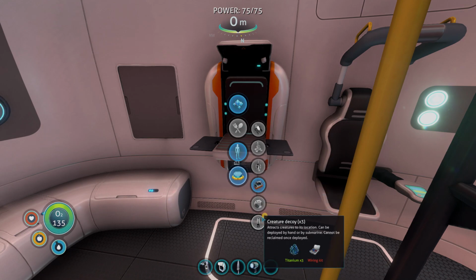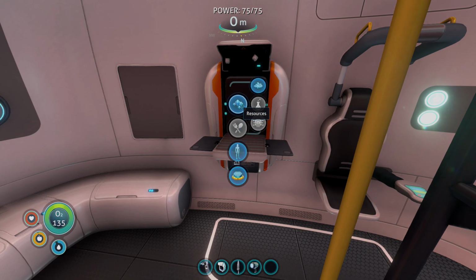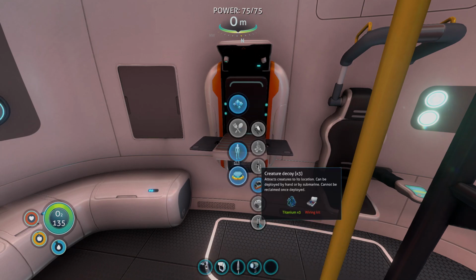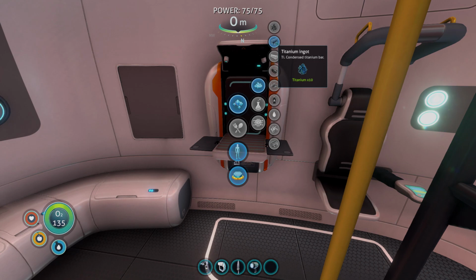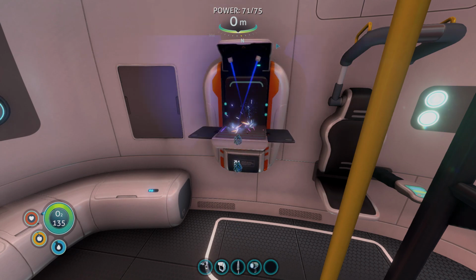That's a new thing we have. Oh, creature decoys, yeah. What do they use? Titanium wire kits, they're expensive. So let's make titanium ingot.